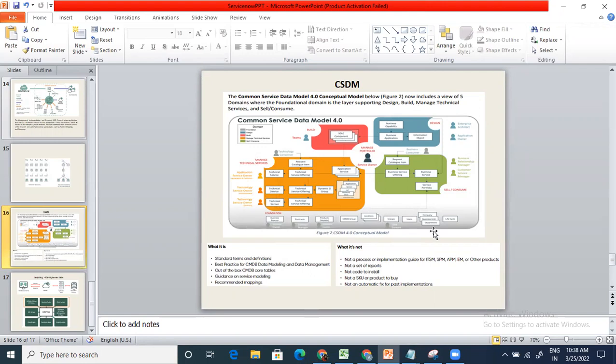Right? And what do you mean by foundation data? You can go to Google and download the CSDM white paper. You'll find it. CSDM 4.0 is quite new. I think it just came two to three months back. People are generally using CSDM 3.0, which was the old model. They are enhancing the model with every version. They had version 1.0, 2.0, 3.0, 4.0. Now they're into 4.0, slowly, gradually building on top of it.